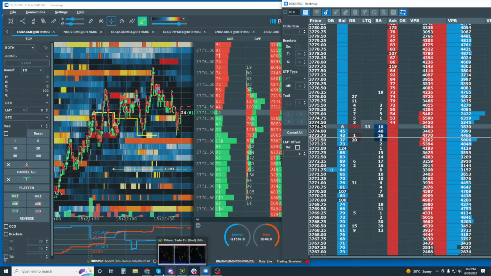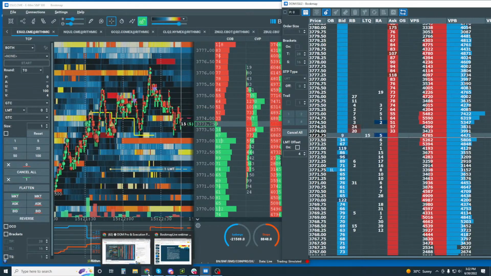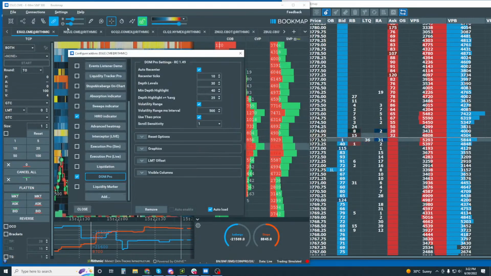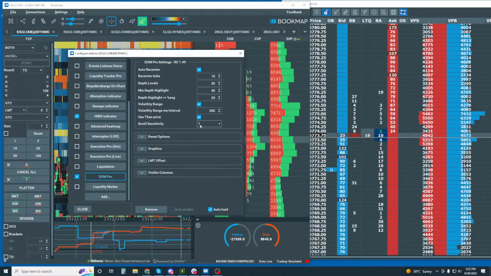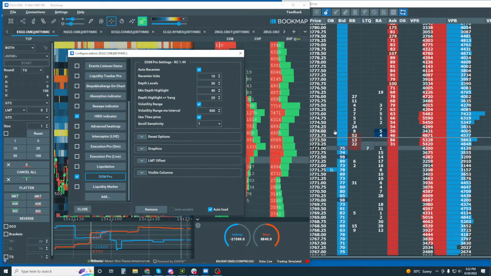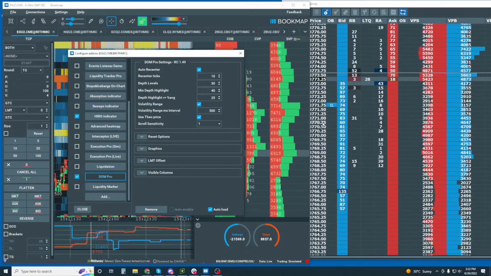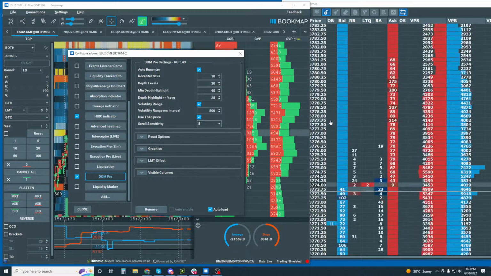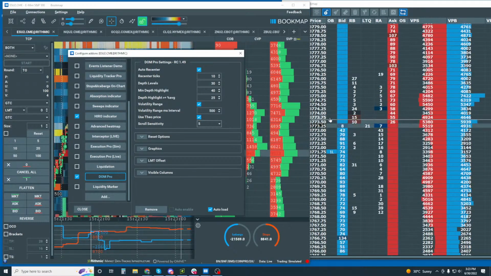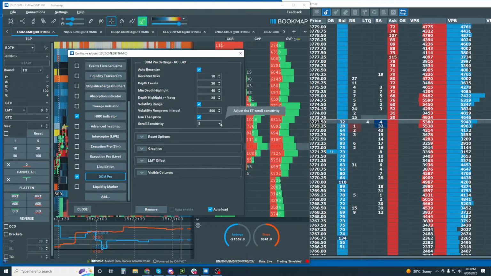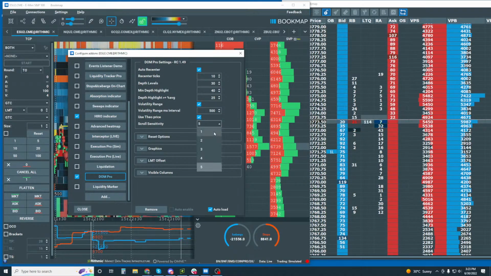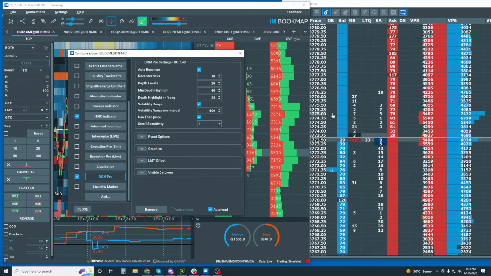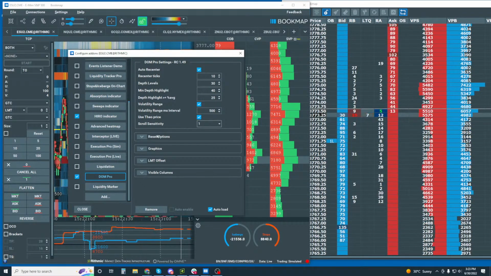And then let's jump over here to the, what's the next one here? Hold on. Okay, scroll sensitivity. This is pretty straightforward. You can use your mouse wheel to scroll in here, and you can make it a lot less sensitive. Depending on the market you're trading, if it's really volatile, maybe you want the scroll sensitivity boosted up. If it's like the notes or the bonds, maybe you don't. All right, so that's that.